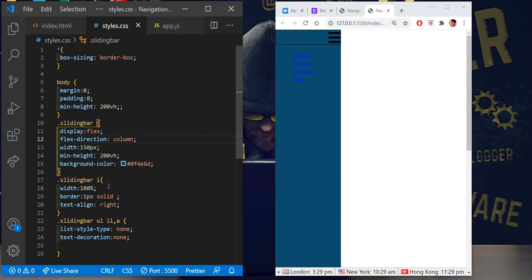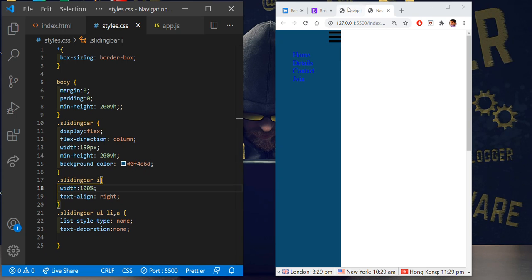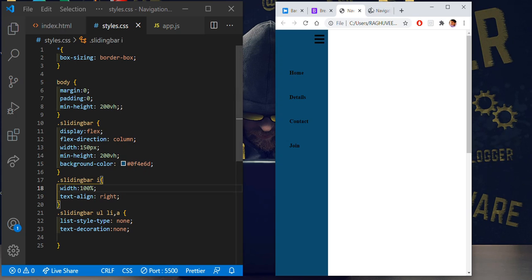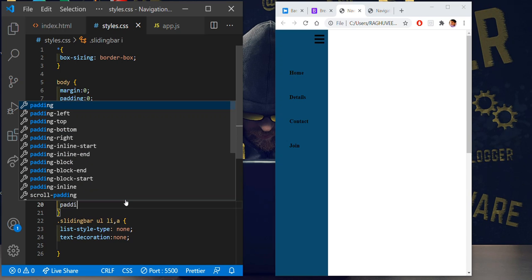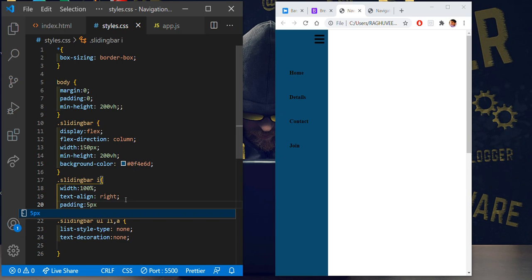and also for my icon. As you could see, the icon has some padding inside, so I would just define the padding too. Maybe 5 pixels everywhere. I think it's good.